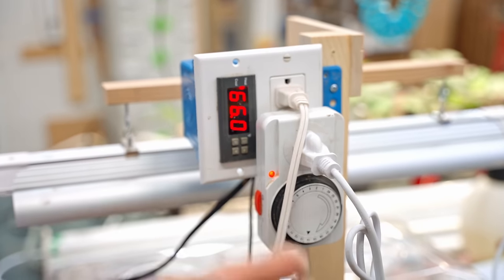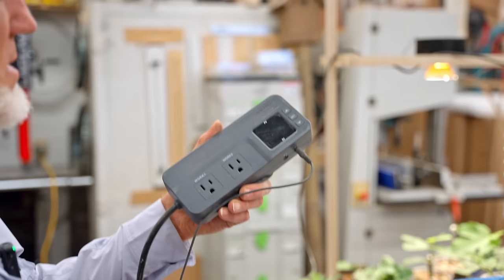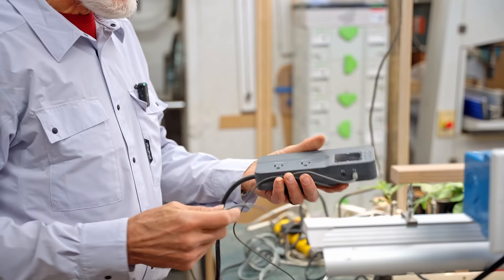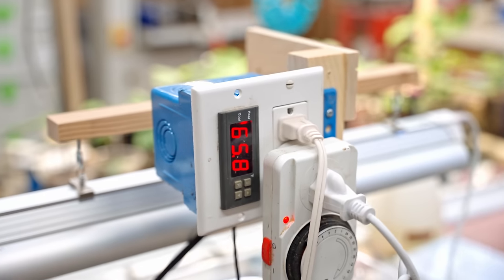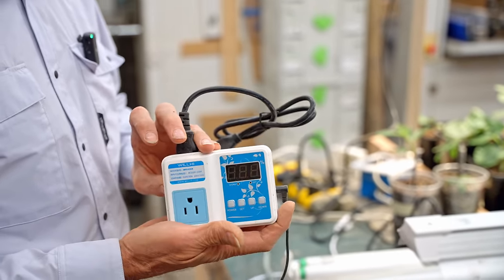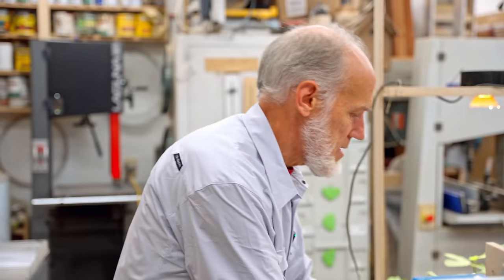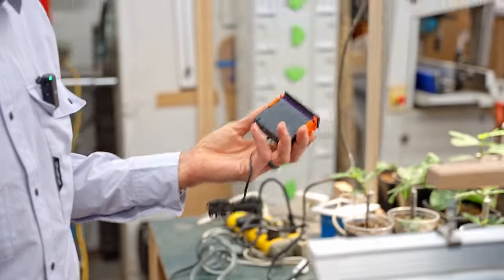This thermostat controls the outlet. You can buy lots of different thermostats on Amazon for between $20 and $30. There are more self-contained units so you don't have to wire something yourself. Some have a sensor probe with two plug-ins. We'll put links below for some of these options. I also use a timer for the light — a cheap analog timer. I like the manual one because it's easy to change without having to remember how to program it.